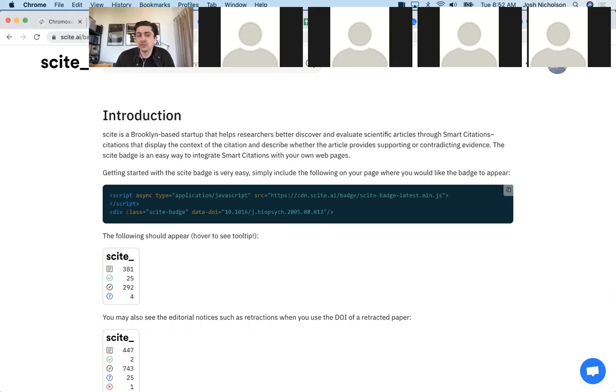We also have an API that researchers can use for bibliometric analyses. I think there's a lot of fascinating things that could be done here. You could look at, do data availability statements lead to more supporting citations, things like this. There's interesting studies that could be looked at around gender. Do male or female authors receive more supporting citations? Basically, all these things that we've done with traditional citations could now be looked at through this new light. And obviously, we can't do all of that ourselves. So we're happy to make this API available for research purposes as well as other purposes. And we're starting to see more of these studies come to light, and I think that's really exciting.